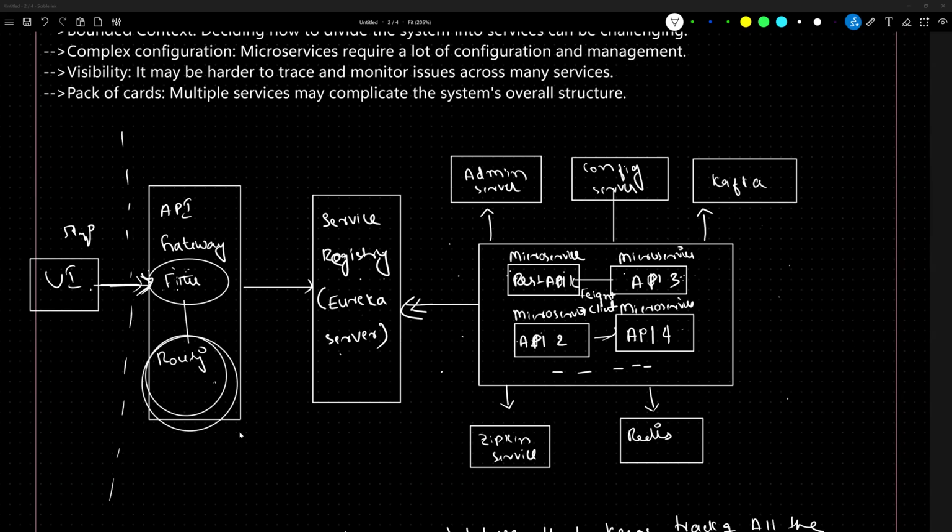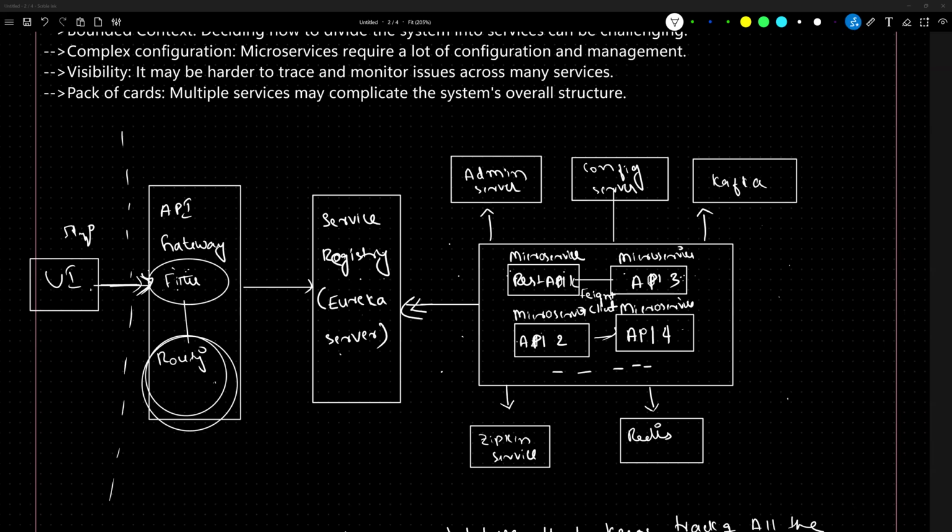Whenever microservices are being used, we create our application into multiple parts. That means every important big feature will be considered as a new application, which is a new REST API, which is a new microservice. And there are many important components here. Out of that, two important components are service registry and the API gateway, right?